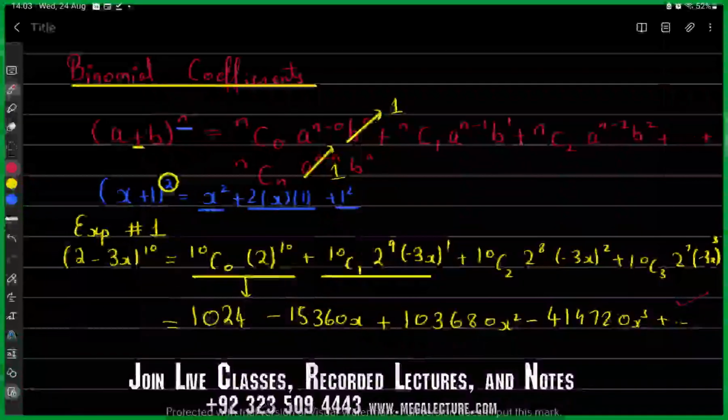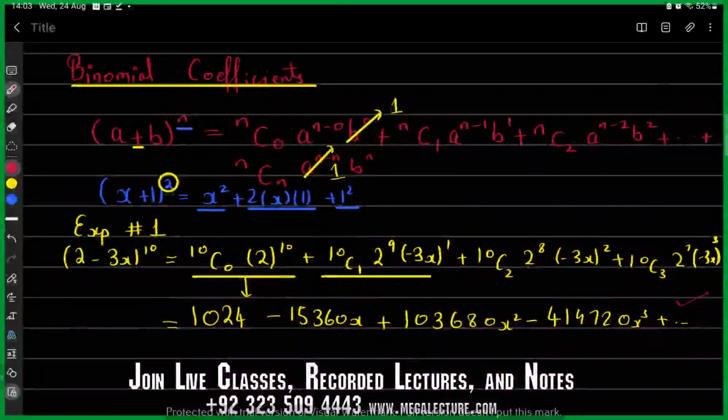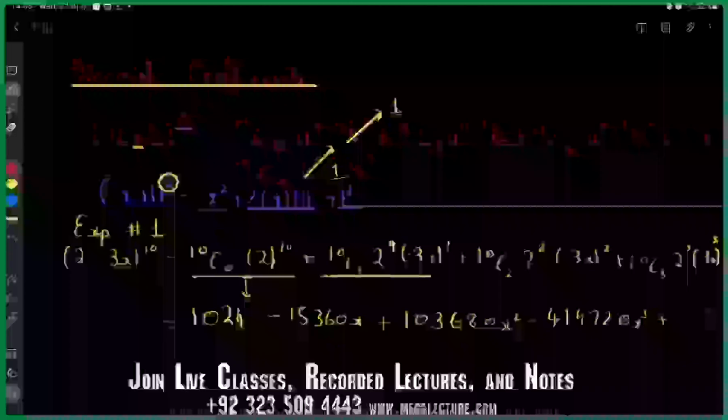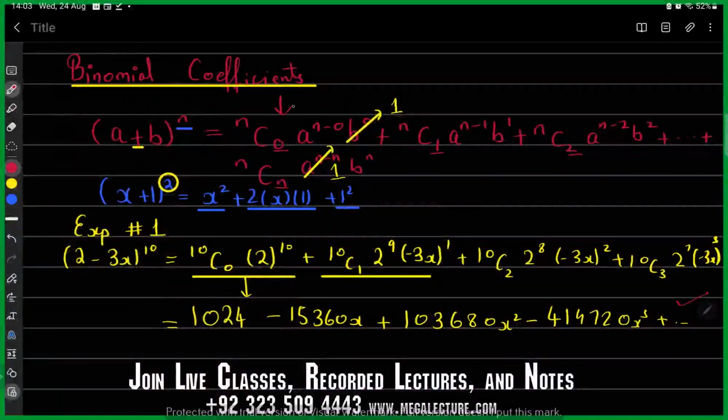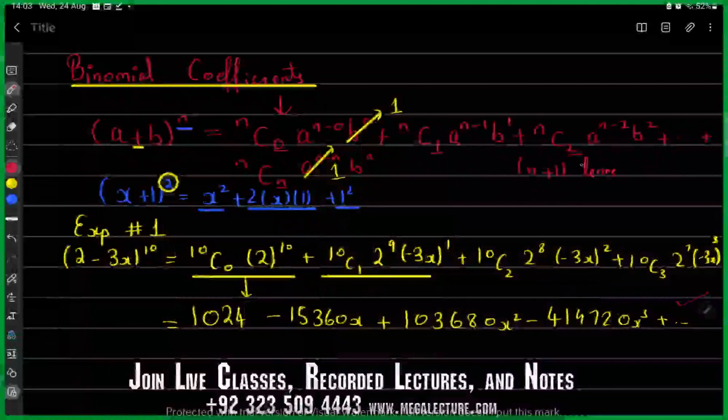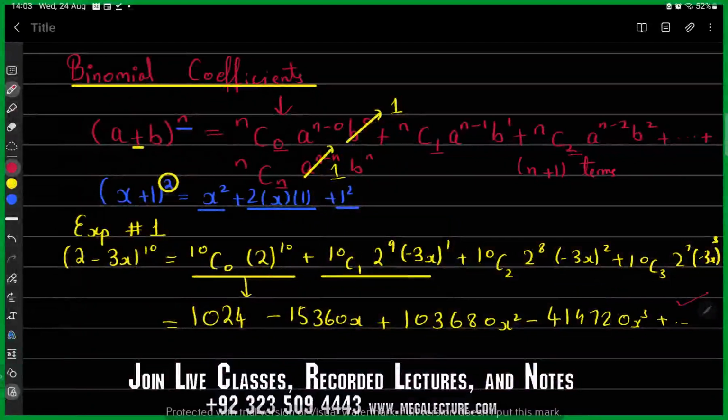And how is that clear? It's clear from here as well: 0, 1, 2, 3, 4, 5, 6, till n. From 1 to n we have n terms, and then the 0 term is also a term. That is why in total we have n plus 1 terms. This is very, very important. Whenever the power is n, we would have n plus 1 terms.